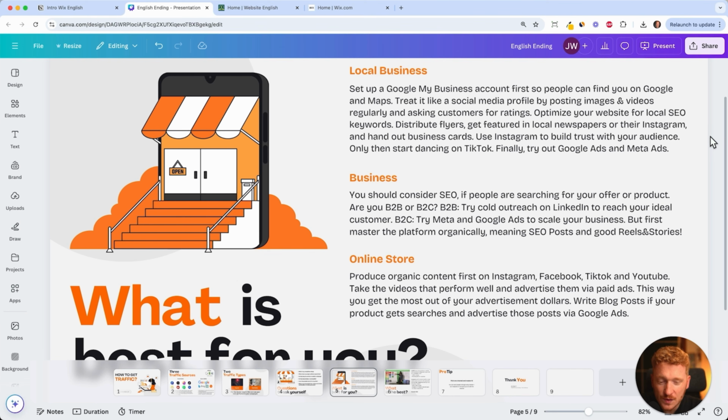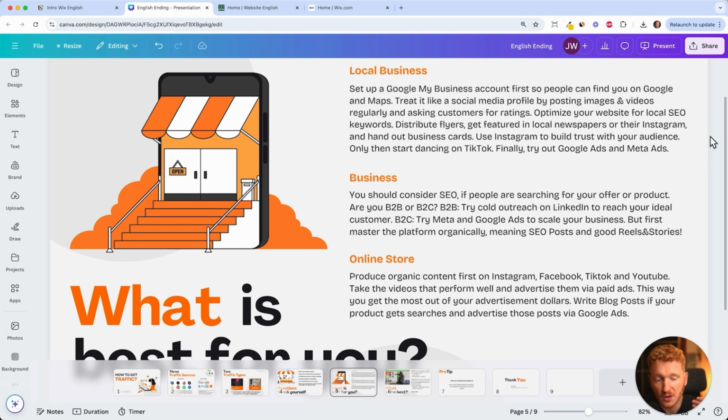And of course, when you're a local business, you should also go all in on offline marketing. So distribute flyers. Maybe you get featured in the local newspaper, or for example, there are always these Instagram theme accounts of a city. When you open up a new restaurant, just try to get them to feature you there and link up your website, or just hand out business cards in your area so people get to know you fast.